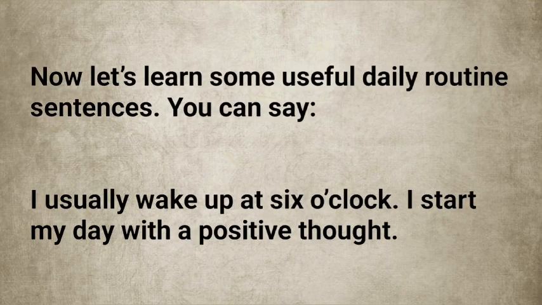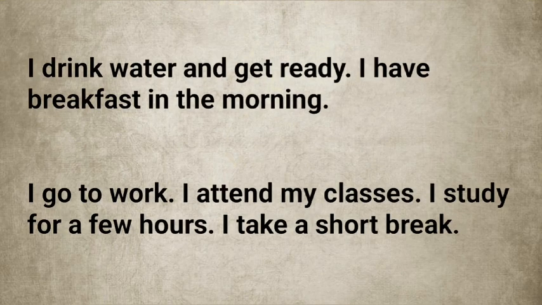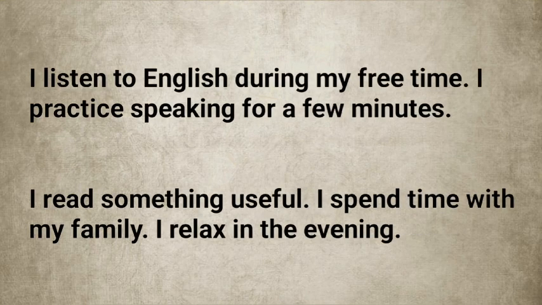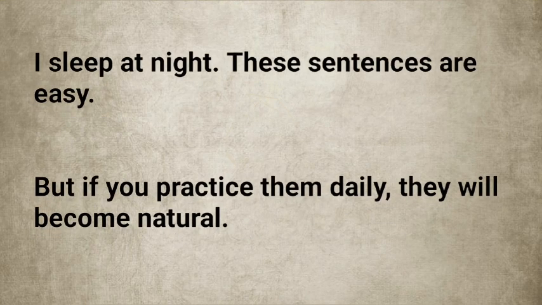Now let's learn some useful daily routine sentences. You can say, I usually wake up at 6 o'clock. I start my day with a positive thought. I drink water and get ready. I have breakfast in the morning. I go to work. I attend my classes. I study for a few hours. I take a short break. I listen to English during my free time. I practice speaking for a few minutes. I read something useful. I spend time with my family. I relax in the evening. I sleep at night. These sentences are easy, but if you practice them daily, they will become natural.